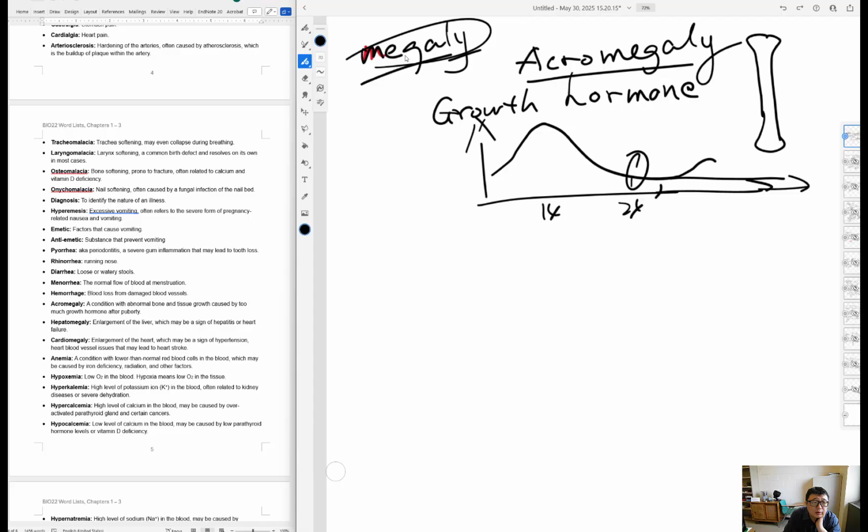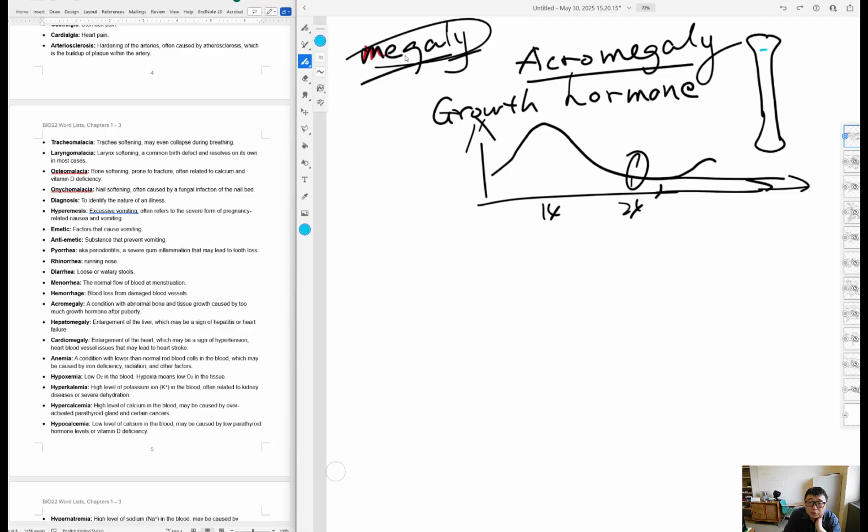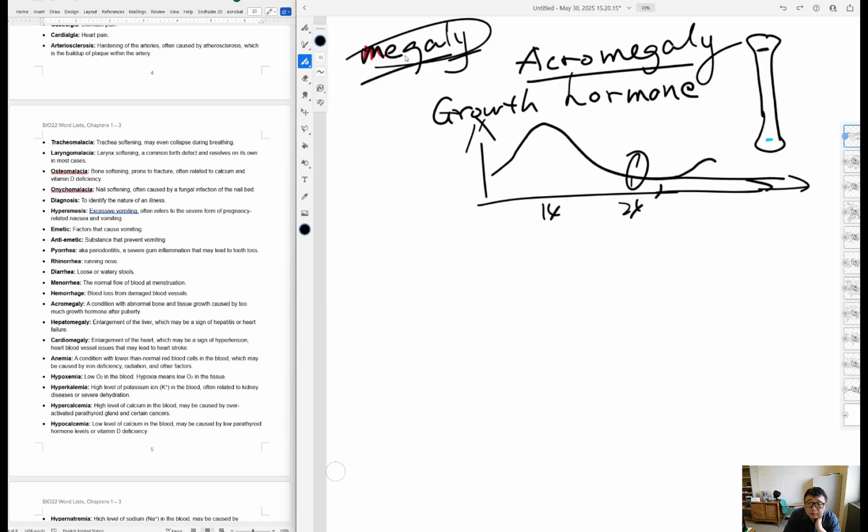This is a long bone of a human being. This part is called the growth plate. If the growth plate is still there, the bone can grow longer and longer. But after your 20-something years, it's gone. Now the bone can no longer grow longer. So if you keep giving it too much growth hormone, the bone can only grow thicker.